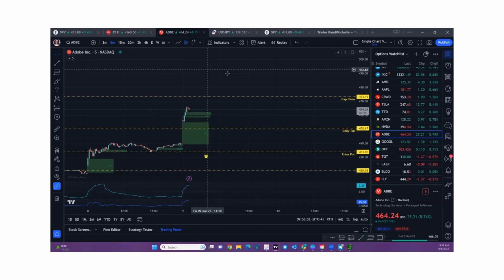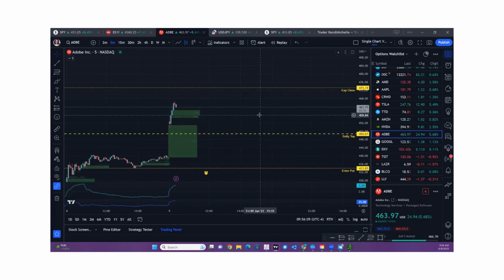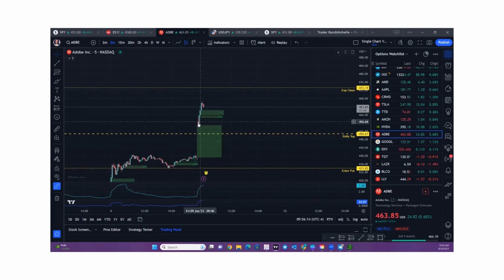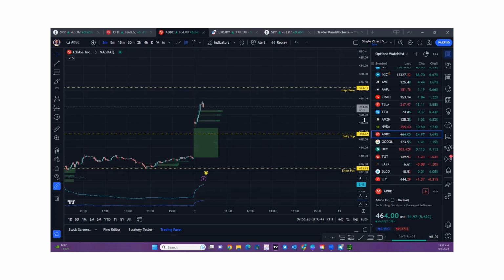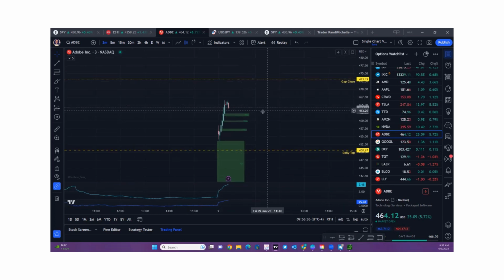It's slowly turning around, but I don't know if it wants to stay down just yet. Should I get out? You could, because most of the run up is done, but that's the thing about Adobe: it does a lot of its run up overnight and during the morning, and then it just chills and it's a slow creep for the rest of the day. So I don't think you'll lose, but if you jumped in recently, you may be losing a little bit. Let's see, you just gotta give it patience and see if it stays up.